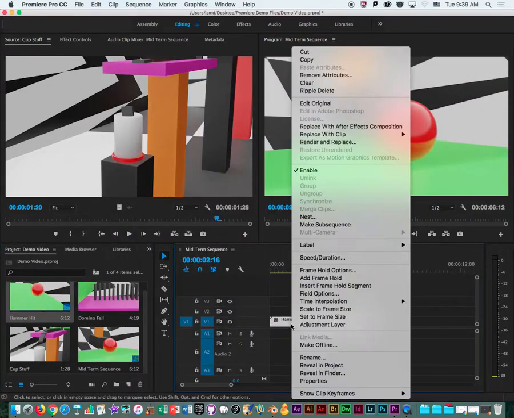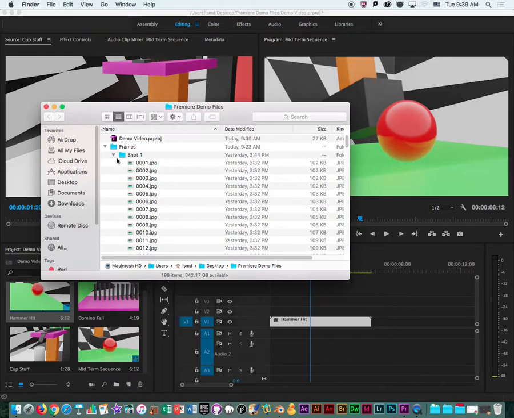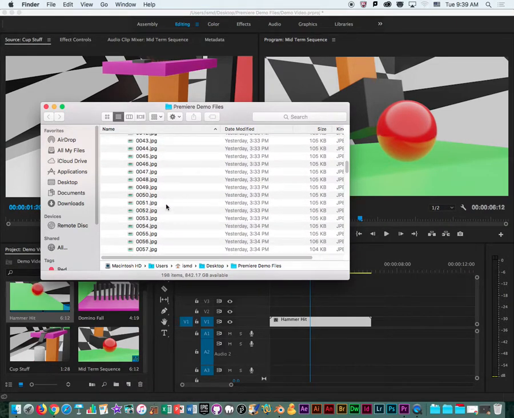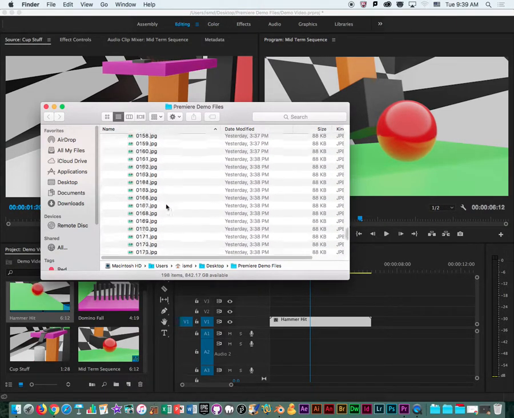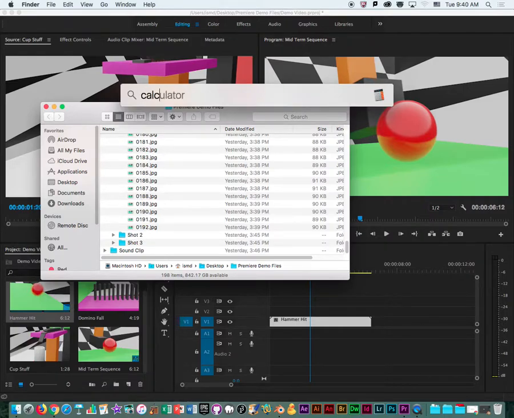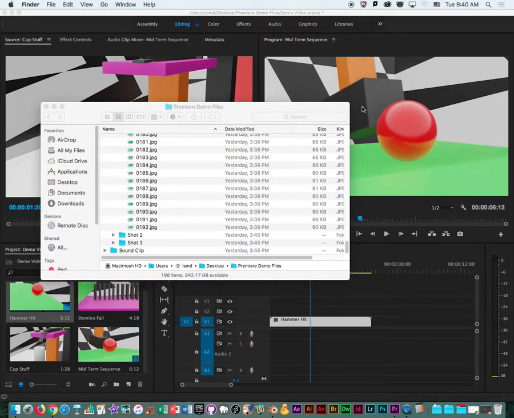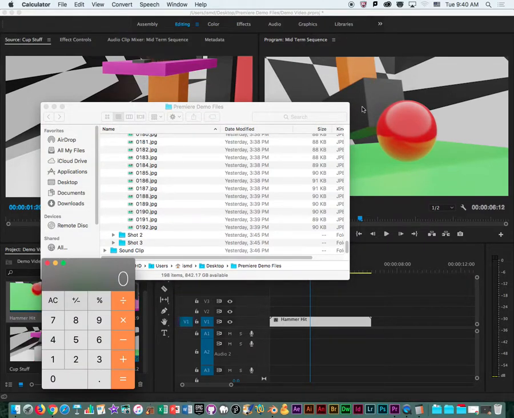And if you want to do the math, this first sequence that I dragged in here was how many frames? That was 192 frames. And so if you do some math here, you have 192 frames, and this video is running at 29.97 frames per second.